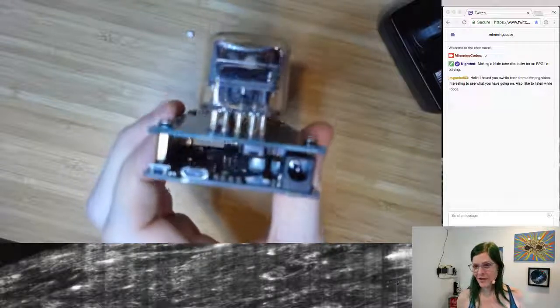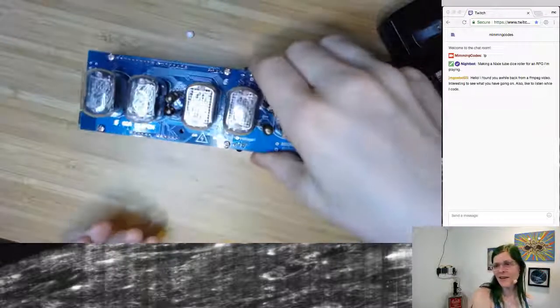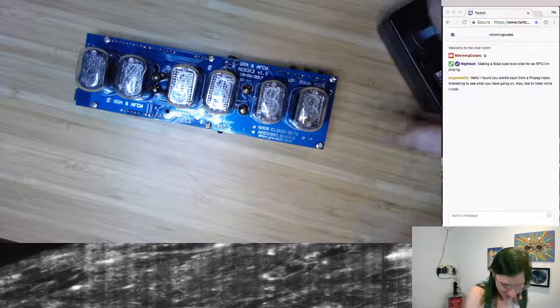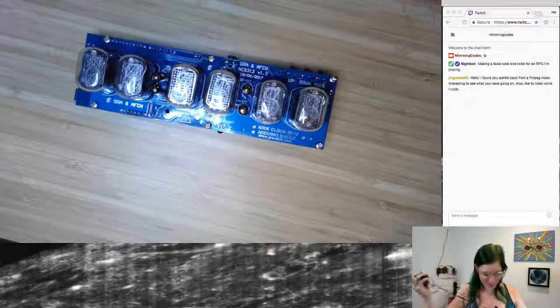Oh, someone's in chat. Hello! Found me from an FFmpeg video. Yep, so now I'm playing around with some Nixie tubes because it's Saturday. Why not? What are you coding on today, JM Gobel03?